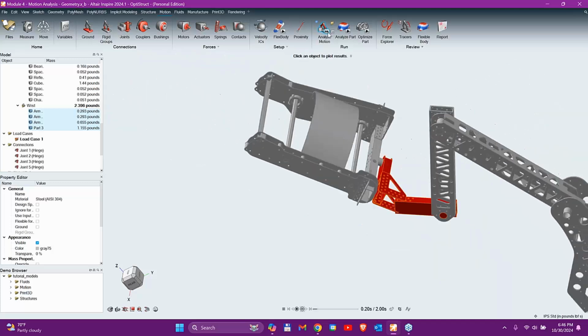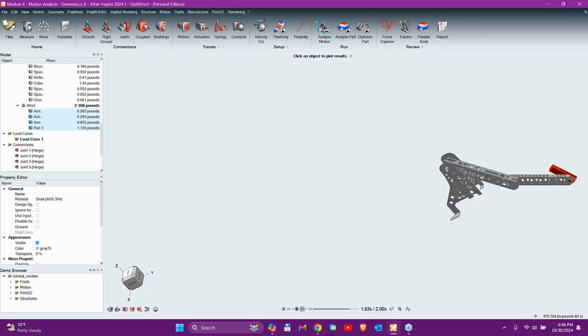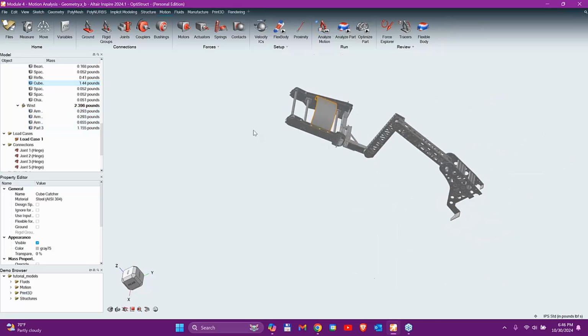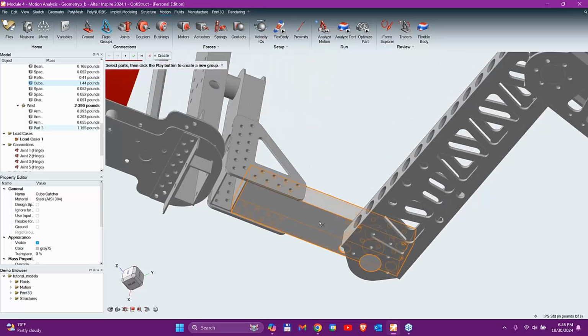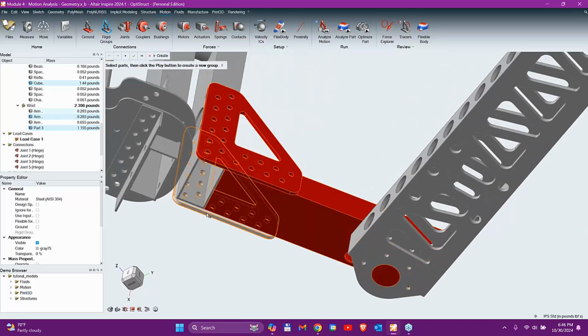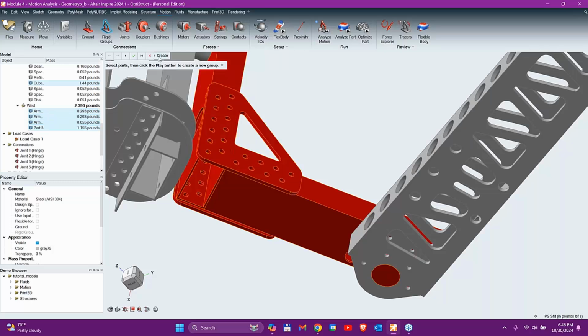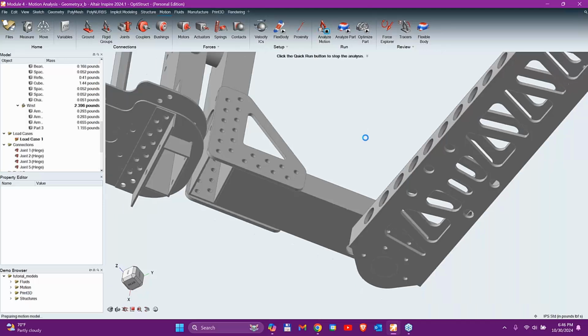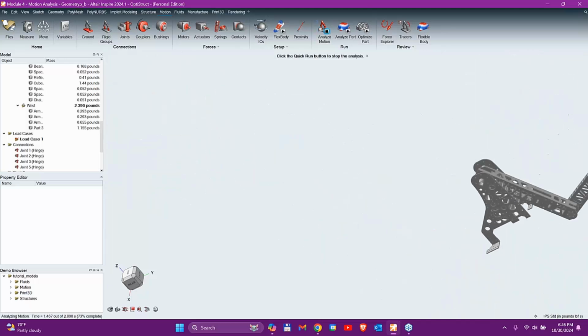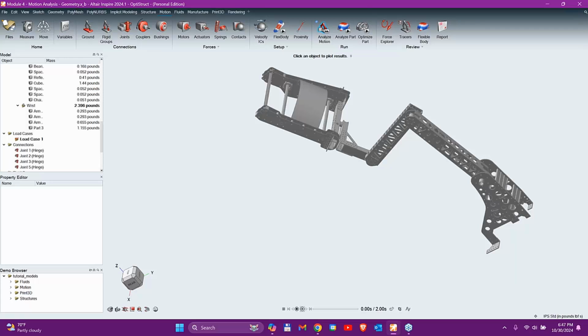So now when I analyze my part, you see the rest of that comes along for the ride. Oops. Oh, well, you know, it would help if I actually created it. Even somebody who's been doing this a long time tends to forget things every once in a while. I selected them, but never clicked the little create. So now they go hidden, and now you'll see they're all behaving together. And I would go through and now define all of the rest of these.